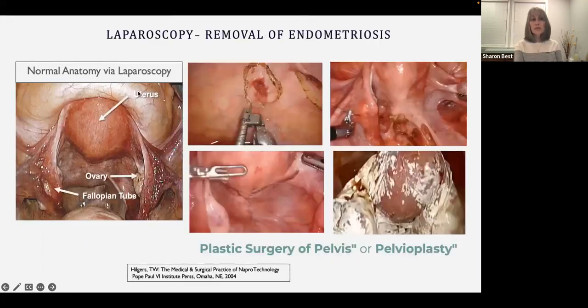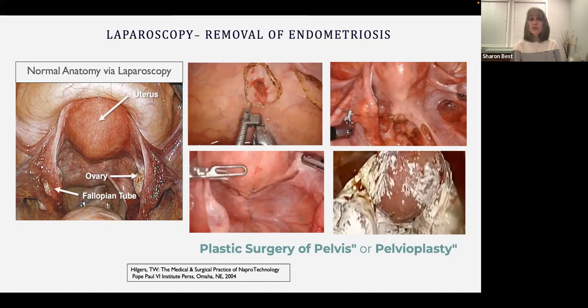So this is a normal anatomy via a laparoscopy. This is the uterus you're looking at. This is the fallopian tubes. And here, buried here, is the ovary, here and here. So now what we're looking at is an ectopic implant that is outside on the uterine wall. Typically, mainstream medicine will take a laser and just burn this, and oftentimes that will come back. That ectopic implant will grow back and adhesions will come as well.